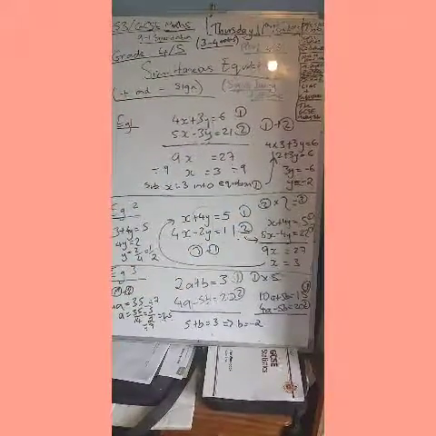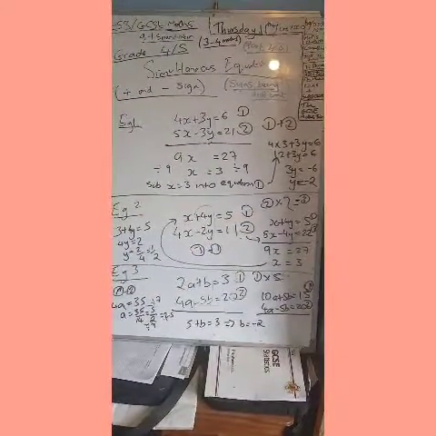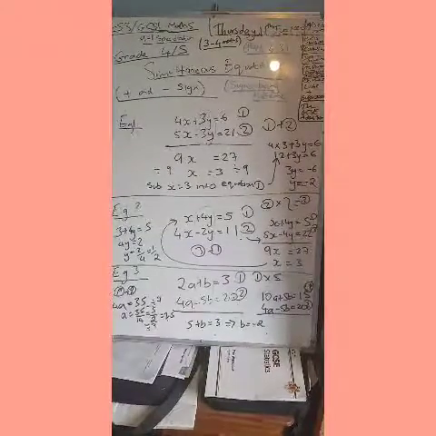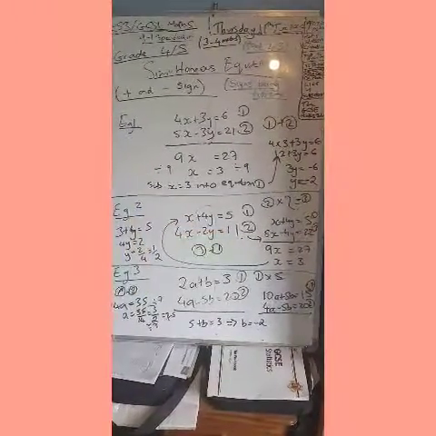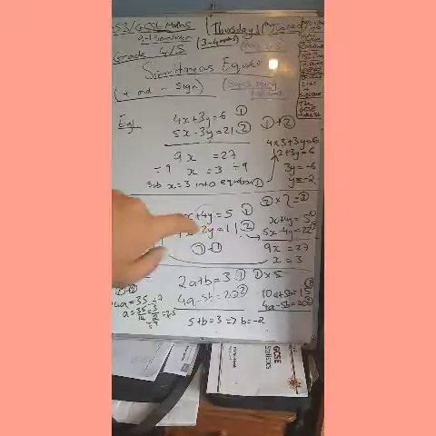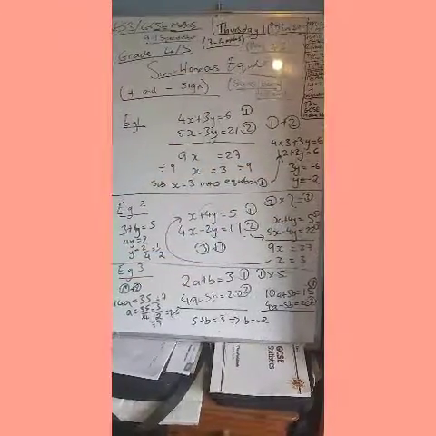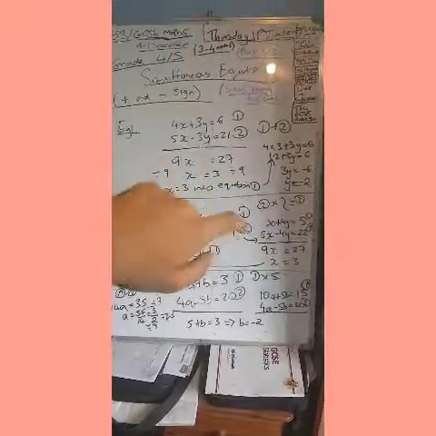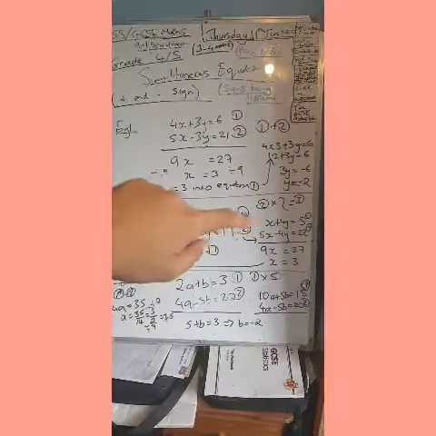So I get x plus 4y is equal to 5. And then secondly, I get 8x minus 4y is equal to 22. So I've labeled this new equation, equation 3. Okay, I now can add both equations.